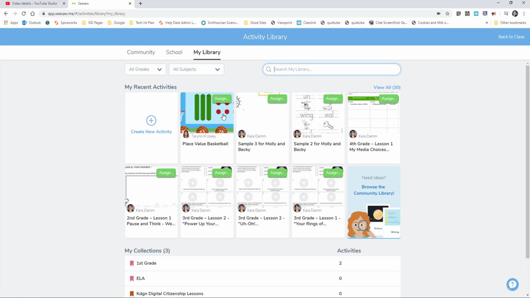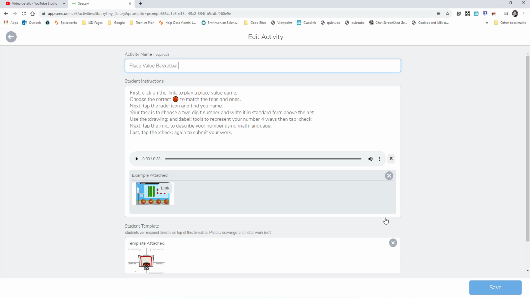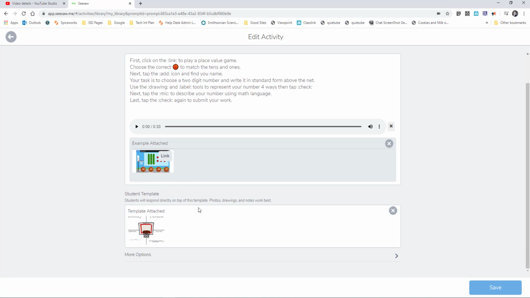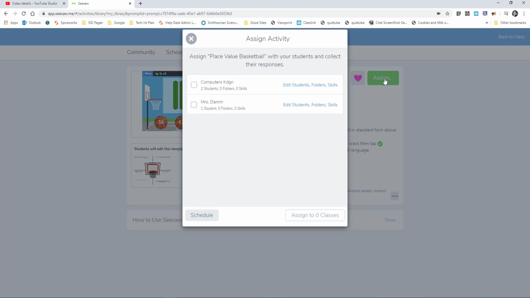So now from here, I can come in and I can do copy and edit. So it'll take a copy of this Miss Josie's activity, and then I'm able to come in here and edit the items. Once I'm satisfied with what I have on here, I click Save, and then I can assign it.